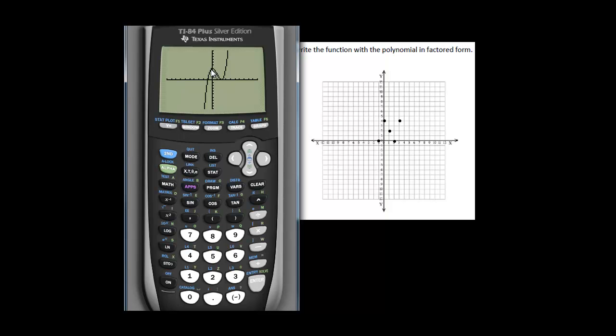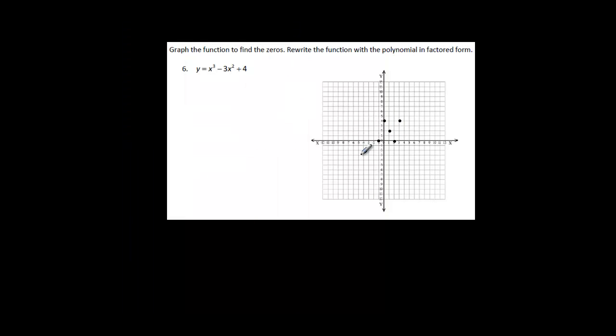Let's just see if this, it looks like it tops off exactly at that point, but we can use second trace max just to make sure. Left of it, right of it, and then enter. Yeah, so see how the e to the negative 7, that's really close to 0. So 0, 4 is where it tops off. So that's your local max. That's your local min. So it's going to go up through this point, top off here, go down, bounce off the graph, and then go right back up. Let's see if we can draw that.